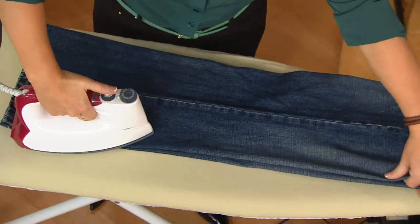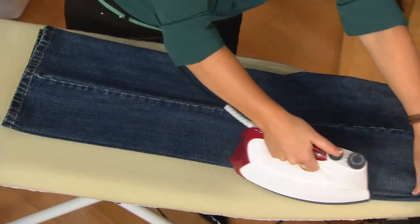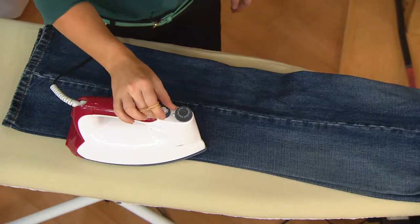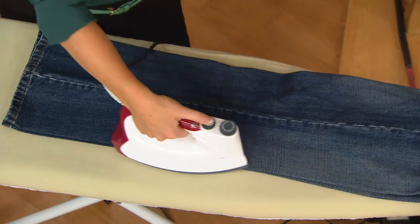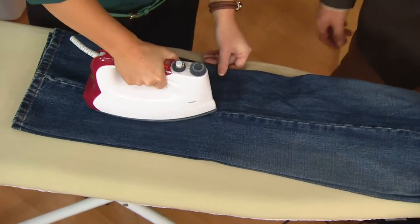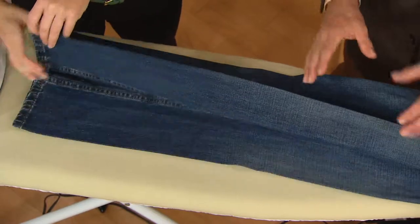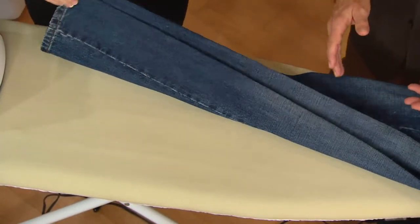With the Eurosteam, line up the pant legs and just push the button for steam when you want it — give it a little tap. You can use shots of steam. If you use the continuous steam dial, you go through a lot of water, so just use the white button when you want steam. The Eurosteam is so smooth on the board, a little bit of weight so you're not pushing and pressing. Look at this — it's done a perfect crease, but it got the other side and got both legs. Two crease lines. Four layers — crisp, done, sharp.